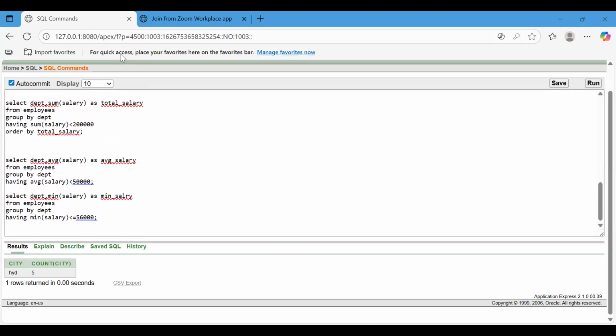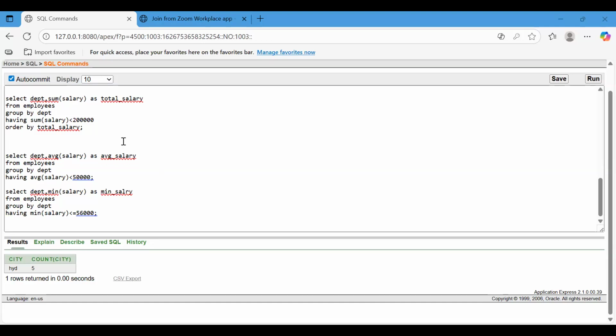Right. Everyone should understand these five question answers. I'll repeat one more time: number of employees in each department, sum of salaries in each department, average salary in each department, minimum salary in each department, and the maximum salary in each department. If you know these five queries, guys, you can solve any complex queries, because group by will deal with aggregates, and these are the five aggregates.